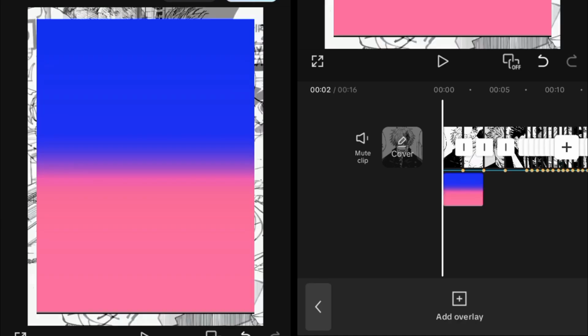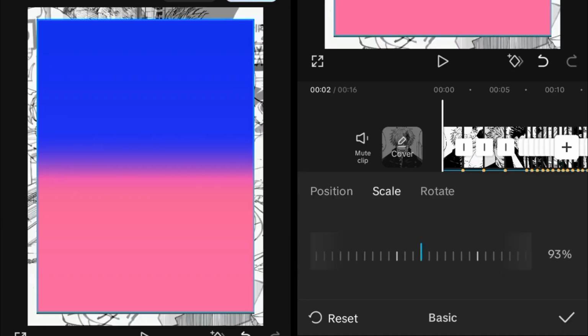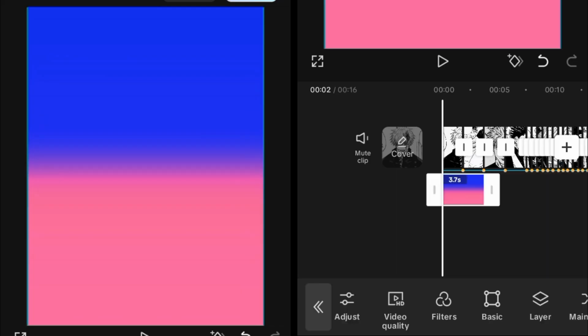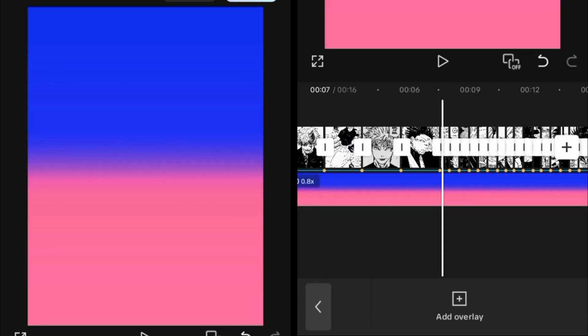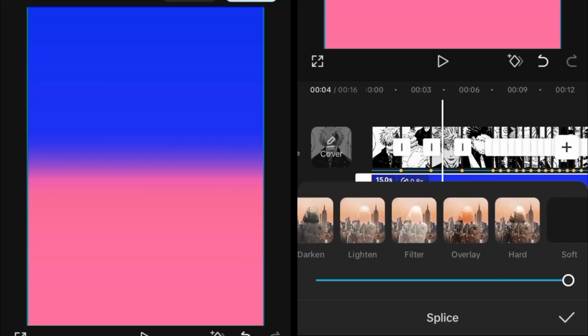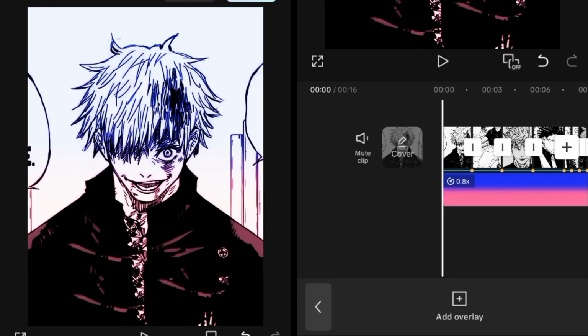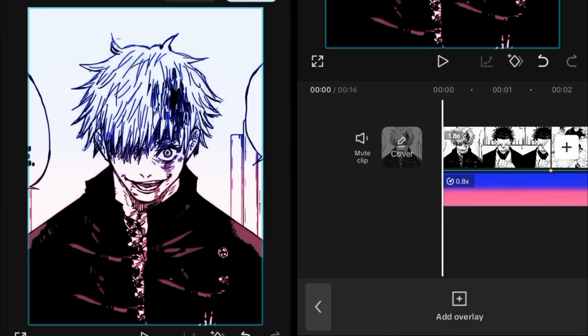And after all of this adjustment, you will go into the overlay and we'll add this image, adjust the duration of it. First set the scale of it to like 0.1, then adjust the duration of it. After adjusting the duration, we have to go to the splice and set it to overlay so we can get this in as the overlay or the color, that effect that we want on our banner panels.